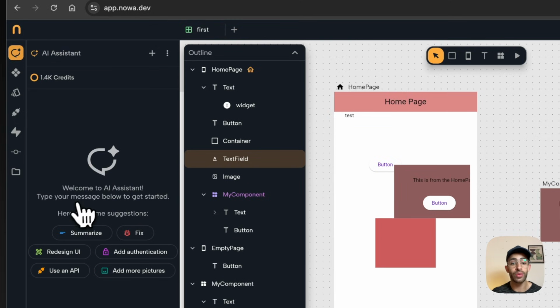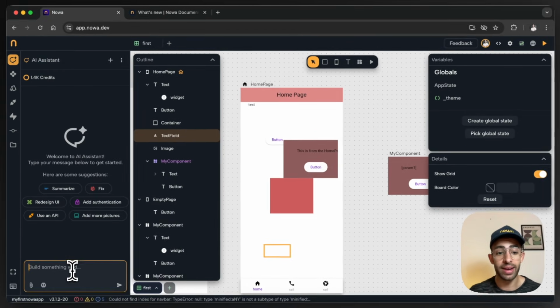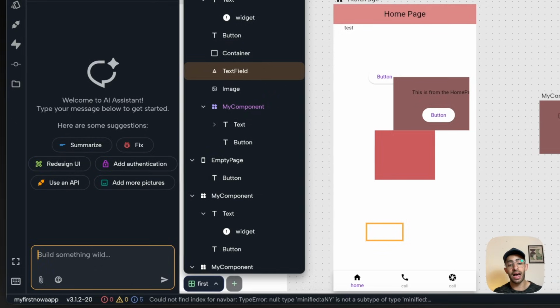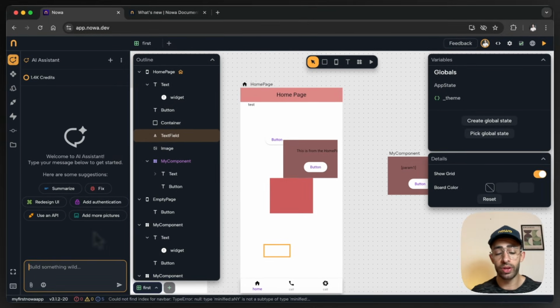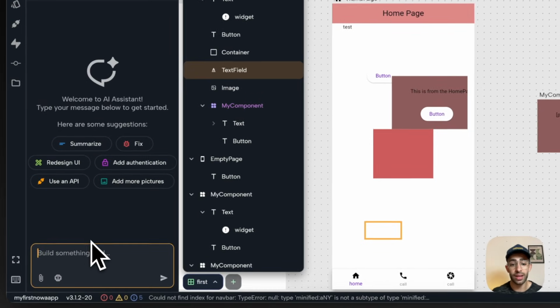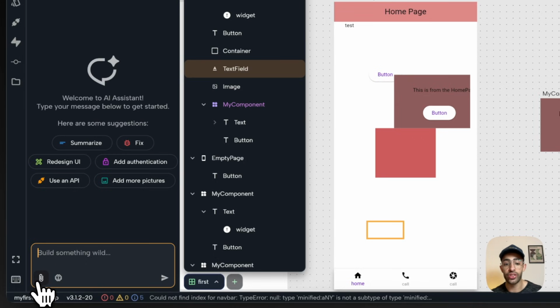So here I can see now the AI agent, and here by writing prompts, I can now do anything I want, from fixing bugs to summarizing my app, to generating new screens or components, to connecting data to a screen or a component to actually build your app. Now, beside writing a prompt, you need to know the context. And here you can attach things to the prompt.